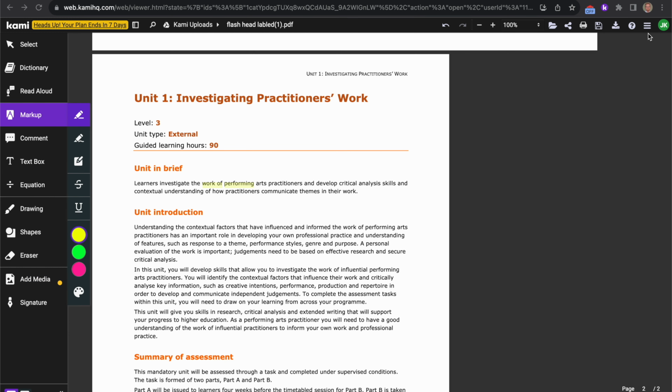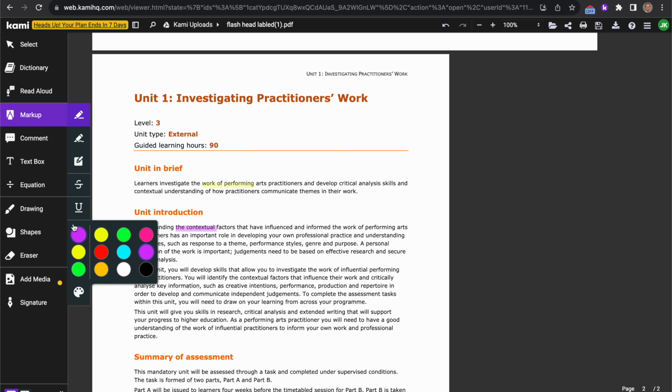Having used the text recognition feature, I can then use either the markup or the comment feature. With markup, I can choose a color, and there's a whole raft of different colors, and I can go through and mark up the different components. When it comes to assessing student work, it's a great way to do that, or whether you're doing some research yourself, it's a great way to mark up a document. You could be collaborating with colleagues. If I click on the bit I've selected, I could add a voice note as well, or I could copy that. So you've got some functionality there. I could underline an element as well.